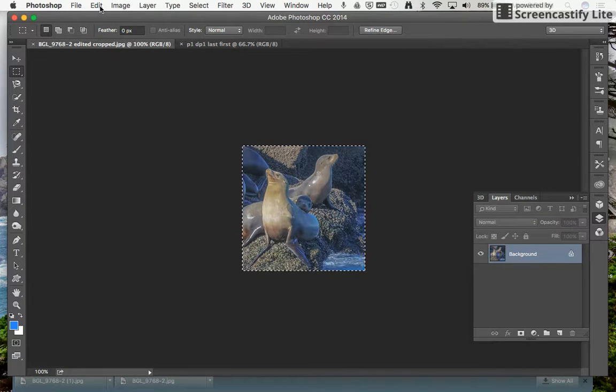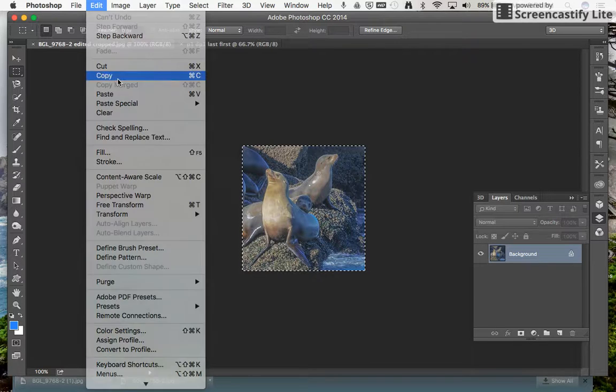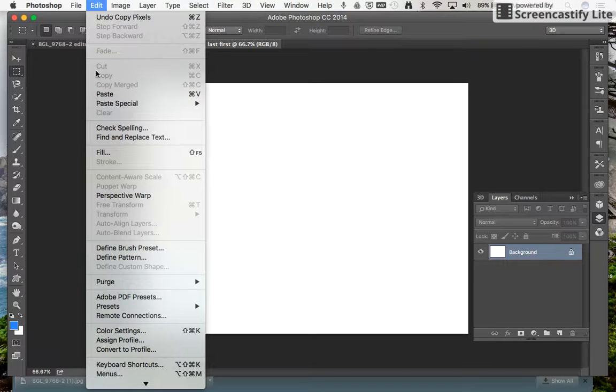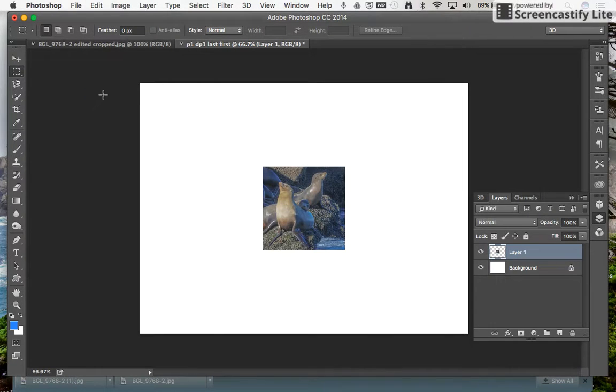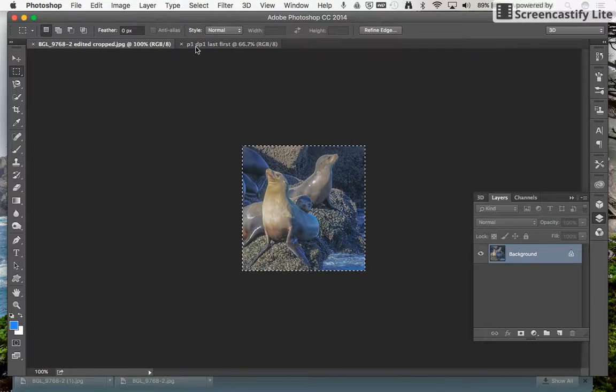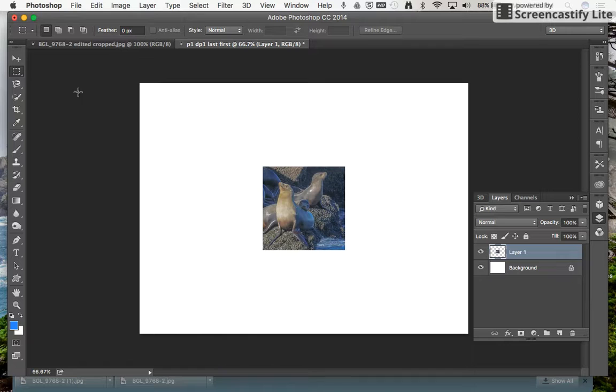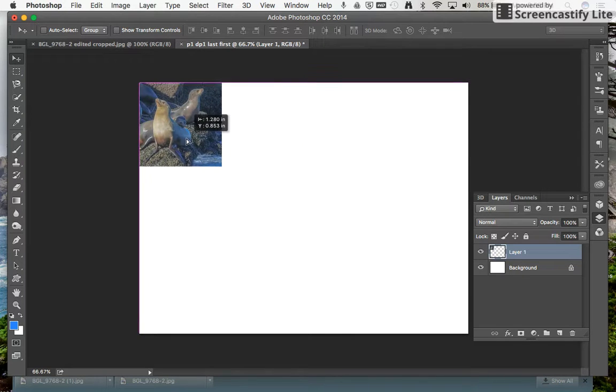Okay, so I've already copied my image. Remember, we went here to edit and then went to copy. Okay, here I'm going to go up to edit again and go to paste. Okay, for those of you who didn't see how I changed windows, notice there are two windows here. As I click on them, each one will appear, and only the one that is showing will be active. So I'm going to go ahead and paste again here my one picture, and then I'm going up here to this little move tool here, and then I'm going to move my picture up into the corner up here.